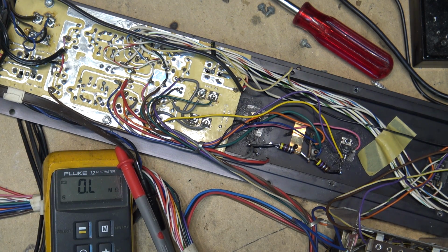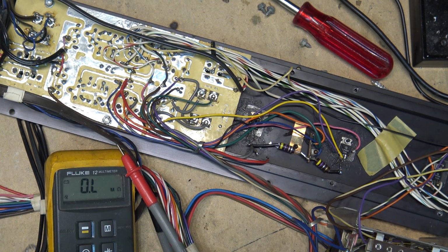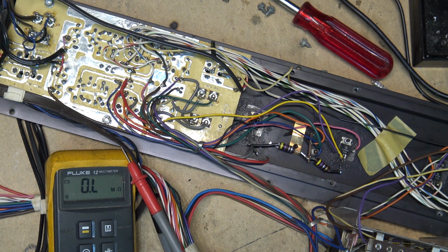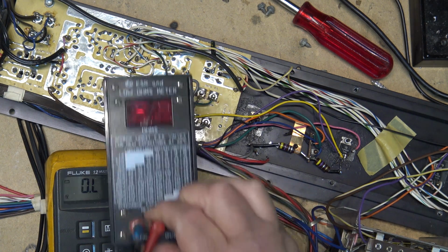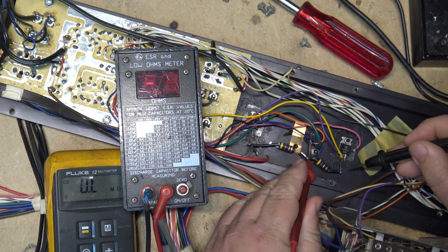You see my meter's battery is weak. I'll have to change the battery here. I can measure it with my ohms meter though, which is my ESR meter. It will measure low ohms on resistors, so let's just grab that, because ESR meters will measure low ohms resistance as well. Zero it out. Okay, so it should be 0.47 ohms.